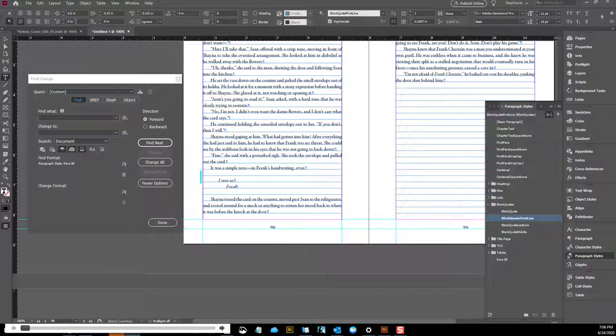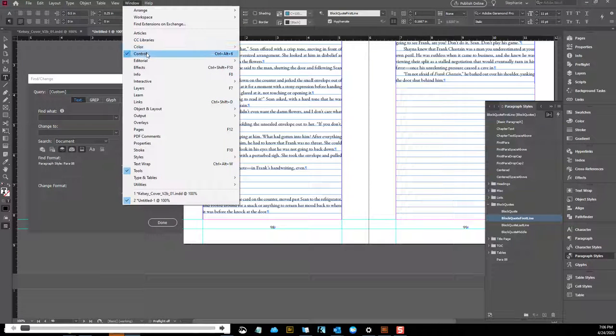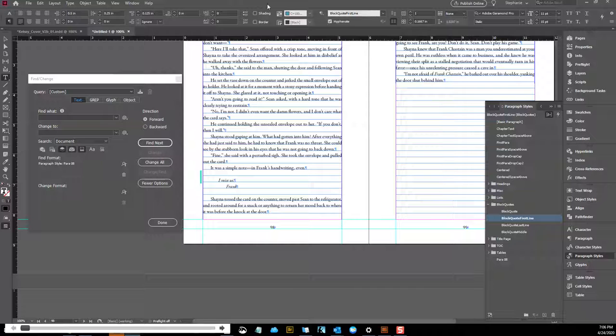Now, if you do not have this toolbar up here, to gain access to this toolbar, go to Window, Control, or Control-Alt-6. We'll toggle that off. So if you don't have a lot of screen real estate and you don't want that on all the time, you can toggle that on and off. I have a big monitor, so I keep that toolbar. It's like my baby. So anyway, that toolbar is going to give you information on whatever you have. So for this line, this is block quote first line.